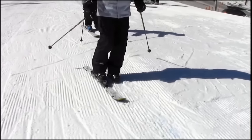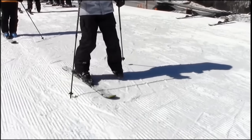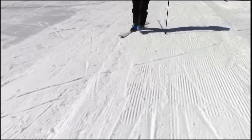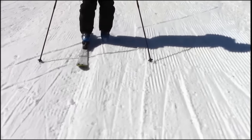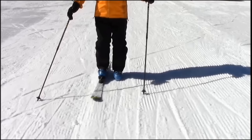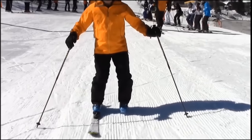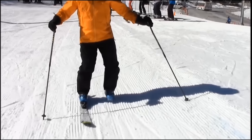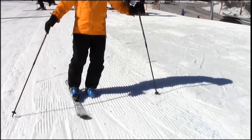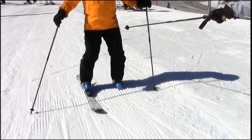As you can see from the demonstration, it's important to commit the weight to the uphill foot, standing on the uphill edge of both feet. In all these demonstrations you can see him angle the leg and commit the hip over that foot before settling the other foot next to it. The steps are small and the head should be kept up — not looking down at the feet — to help keep the skier oriented in the proper direction.